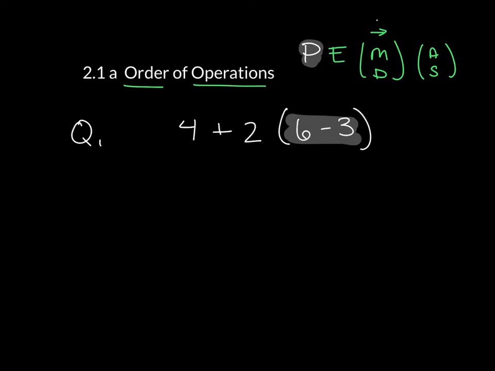And 6 minus 3 is just equal to 3. Now it's really tempting to want to go ahead and add these together first, but you cannot add, because what is missing here is that the 2 is being multiplied, so there's an understood idea that you have to do all of this on the outside first.